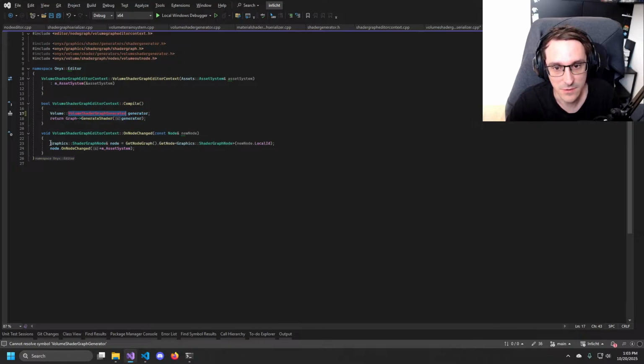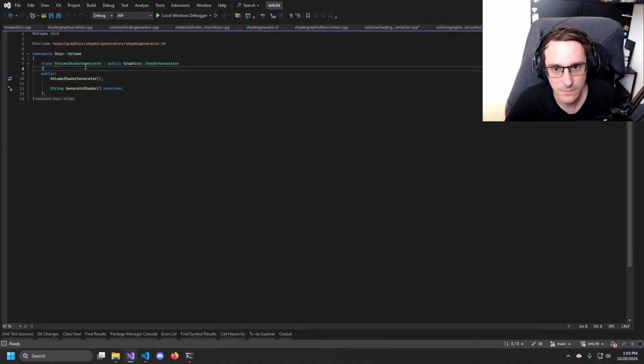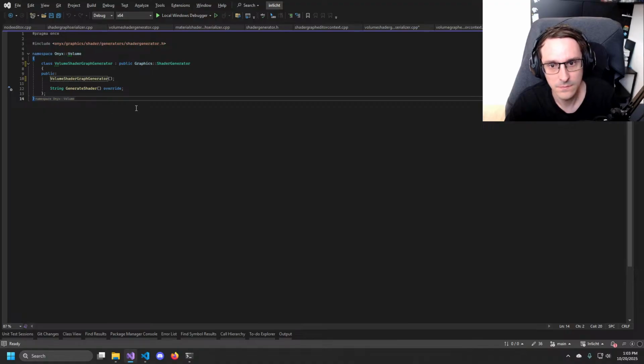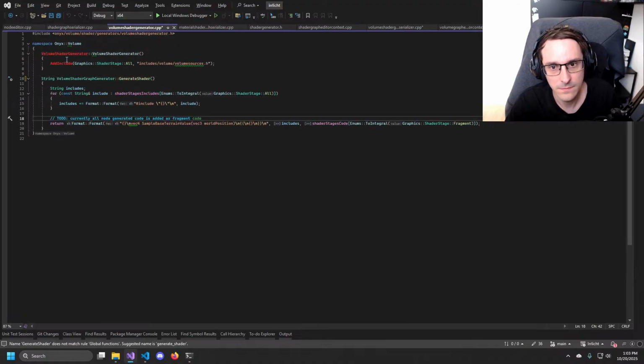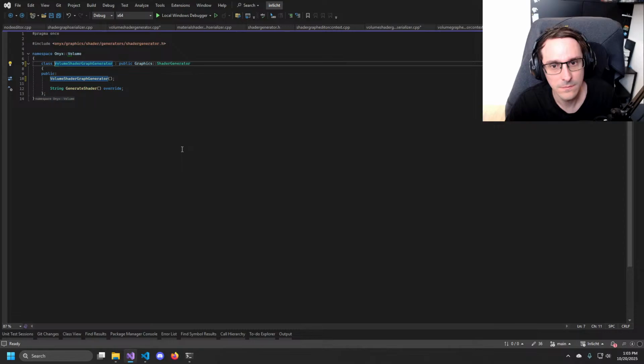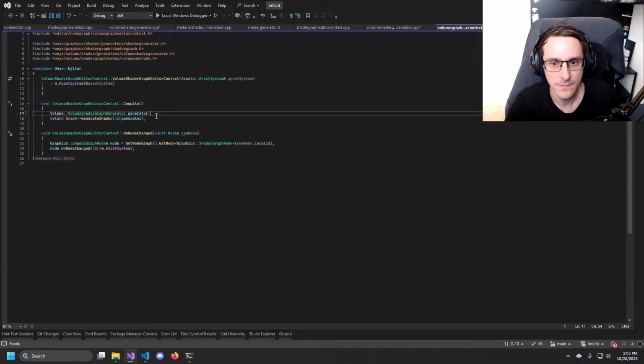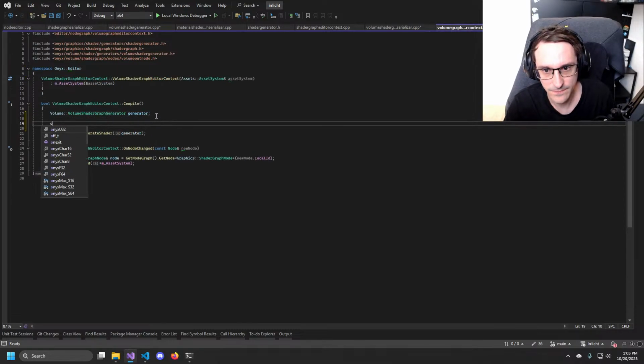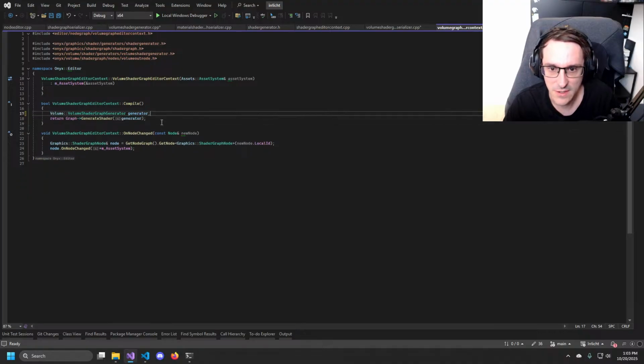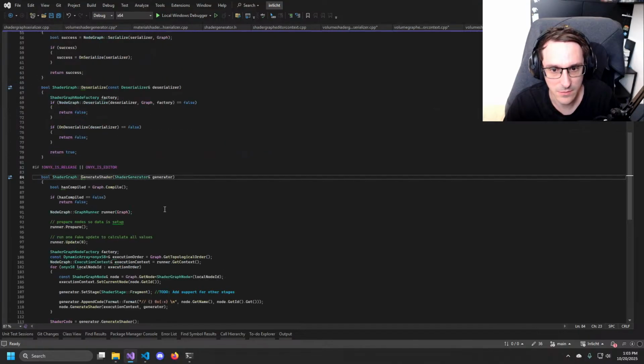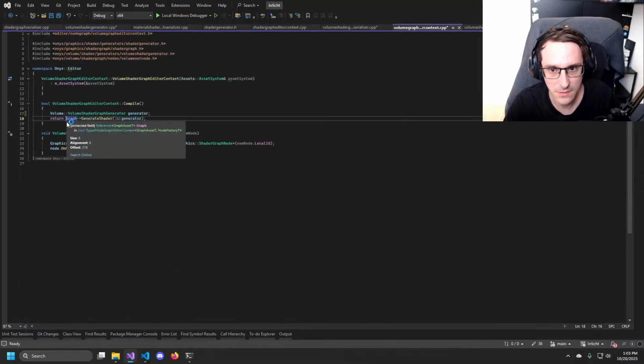I think I want to call it volume shader graph generator. And then this is the header basically. And we just verify the header, right? So basically what we do is we generate that.